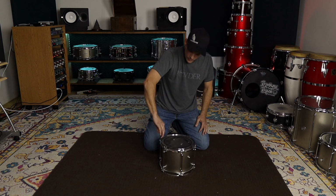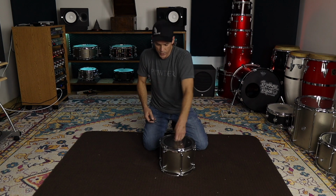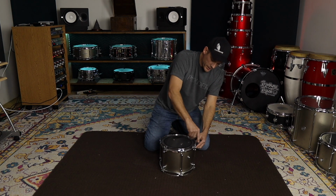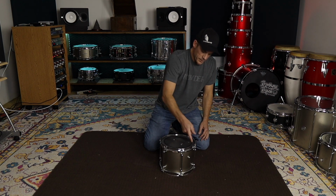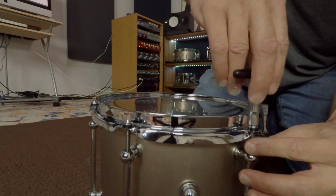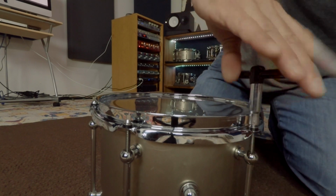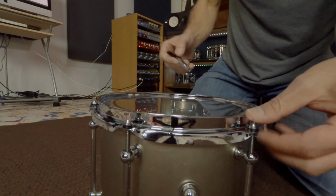And what I'm going to do is go around and put a half turn on each lug. Okay, so now this head's pretty much flat. So I'll just start here. Okay, so that's loose, touching. Okay, let me show you what I mean. See how that lug is loose? Now it's touching. See right there, I can feel it start to hit. Now it's hit, now it's touching. Half a turn, all right?